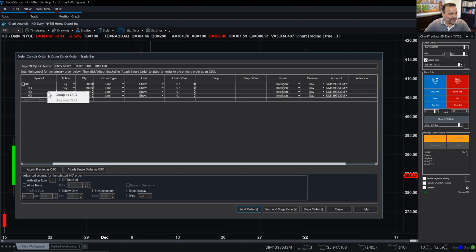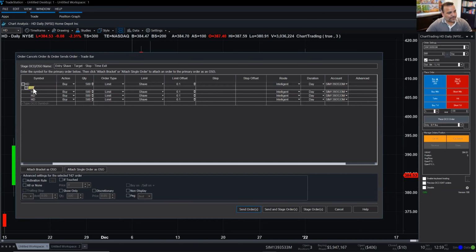So I just did. I'm going to right click and then group the 3 rows as an OCO, meaning that anything that is below this yellow box that says OCO will have the same importance when it comes to activation, and whichever order gets filled first, it'll cancel the other 2. Okay, so let's go ahead and set those order details. First of all, they're all selling transactions. So all 3 are selling transactions.